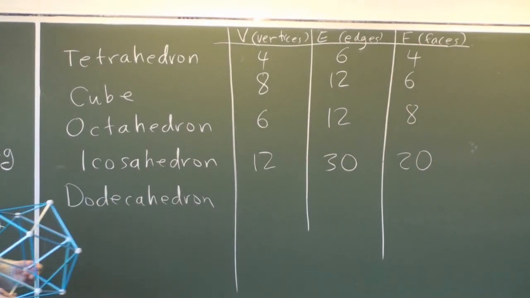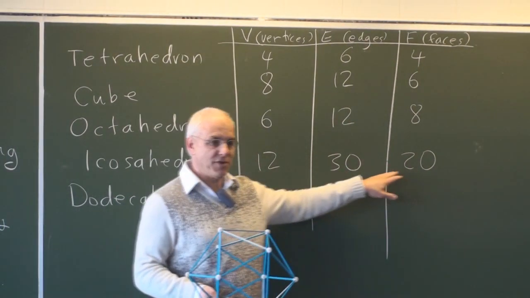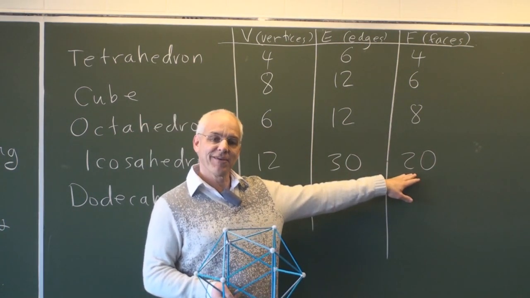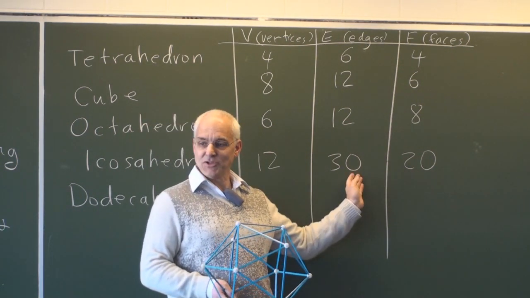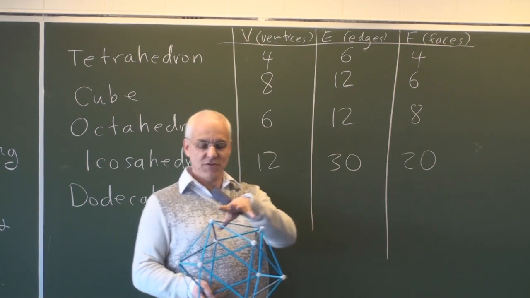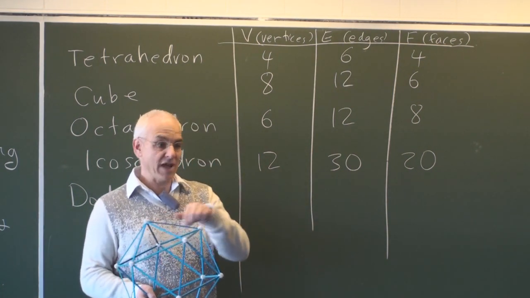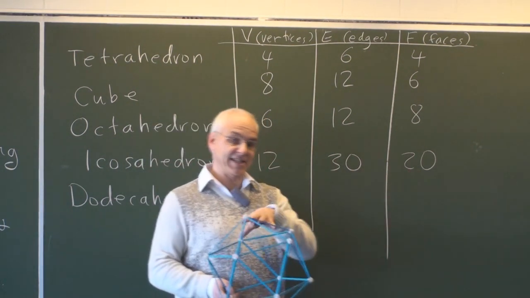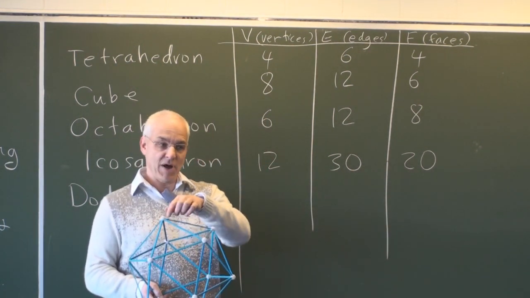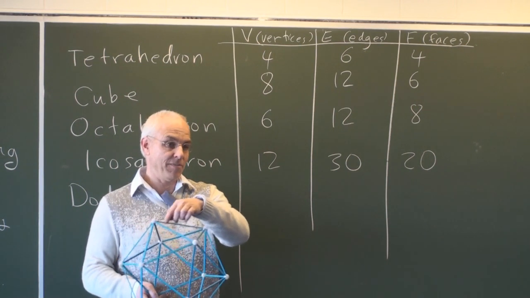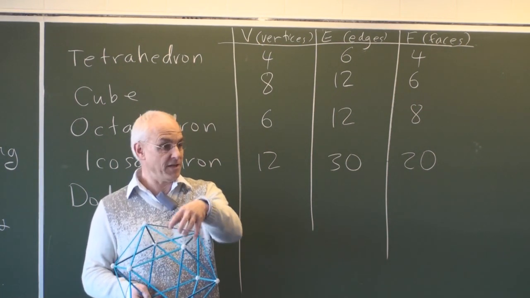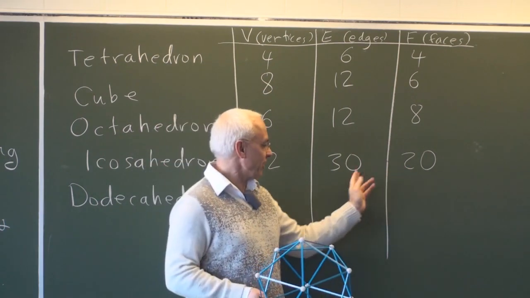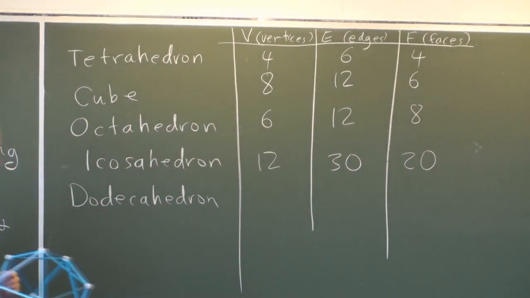Once you've counted the faces or the edges, you can get from one to the other by observing that, let's say you have 20 faces, and you want to know how many edges there are, then each face will contribute 3 edges. So each face is contributing 3 edges, so if there's 20 faces, then there's 60 edges, but each edge is being counted twice, because this edge here is counted in this face and this face. So we have to divide that 60 by 2. So we can go from here to here once we've gotten one of those.